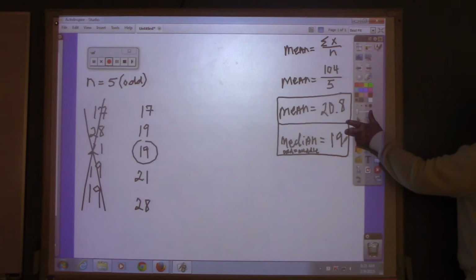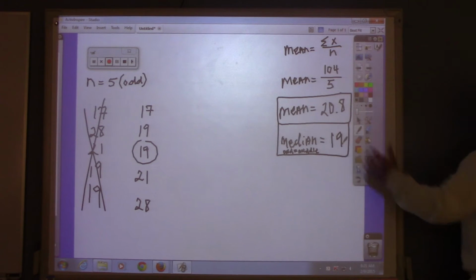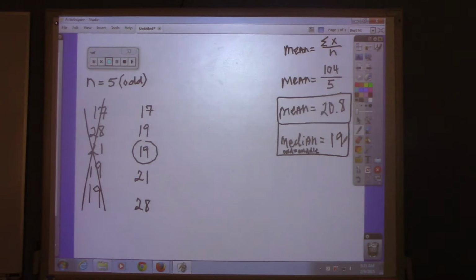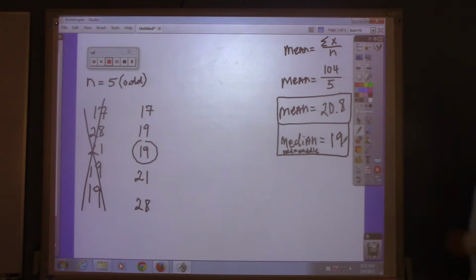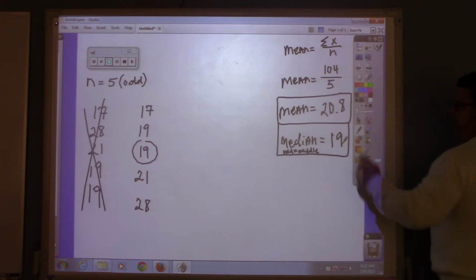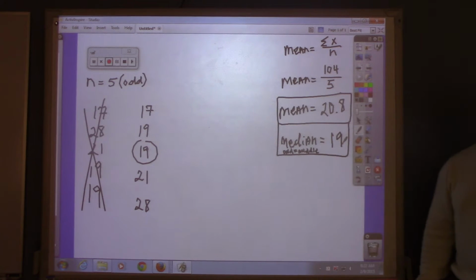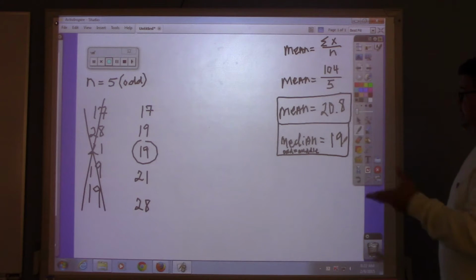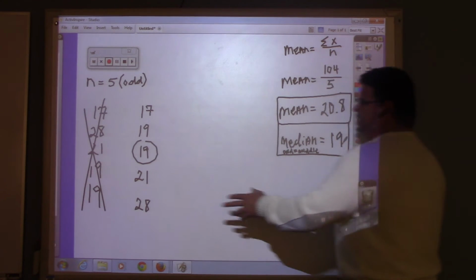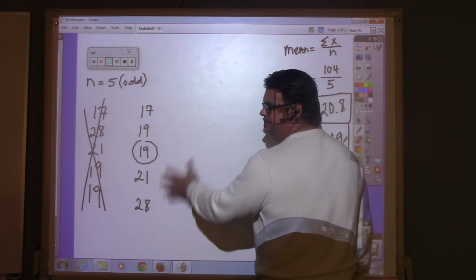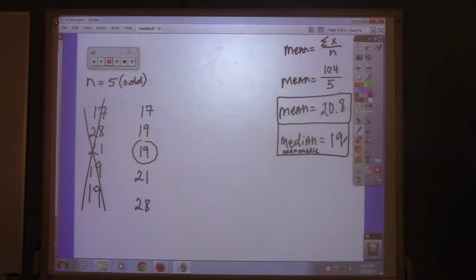Look at these two numbers. 20 or 21 and 19. The data is pretty tight. Okay? Not as tight as you want it, but it's tight. Why is it tight? Because these two numbers are close together. If the mean is 20.8 and the median come out to be 15, then you're talking about something different. Or vice versa. So how many apart would you consider to be? It depends on your data. It just comes with experience doing problems.